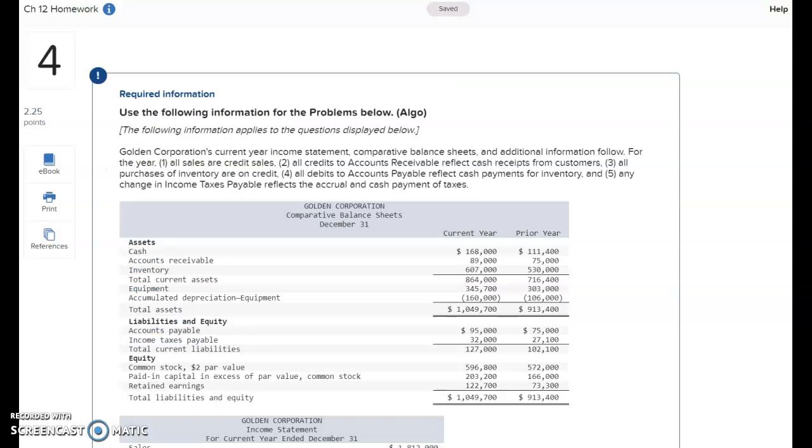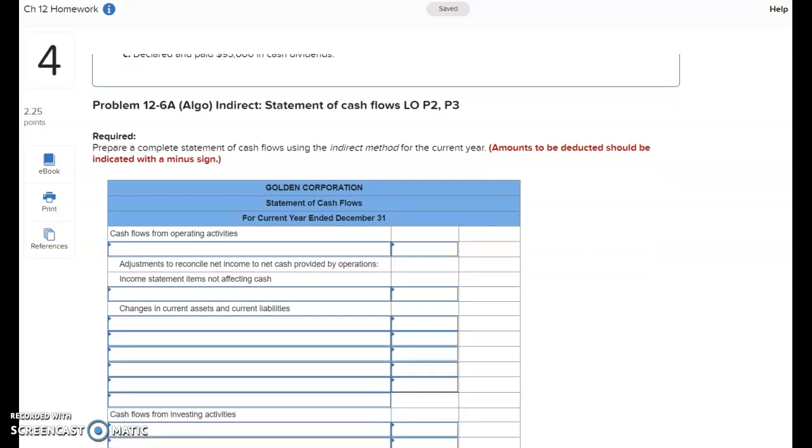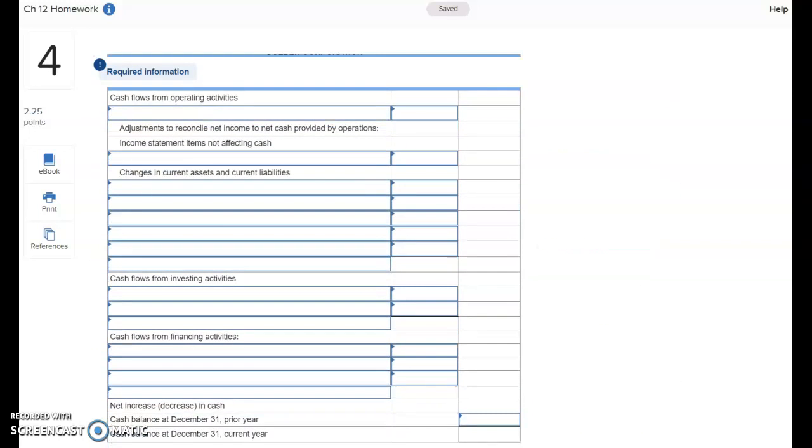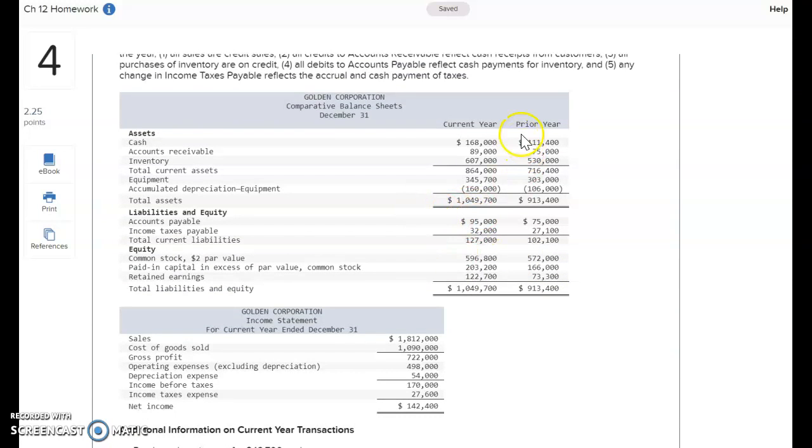And so then the next one's going to take you to doing the entire statement. Okay, page 436 in the chapter is an example of the full statement of cash flows, right? And you've got a little bit of a check, right? Because when you take the increase or decrease in cash, and then add it or subtract it to the cash from the prior year, that should give you the amount of the cash from the current year. So if it doesn't, that means you've got a mistake somewhere. So that's a nice little check for these problems.